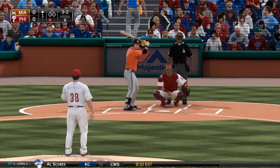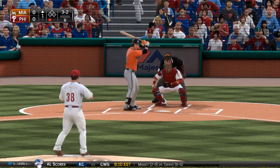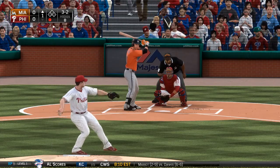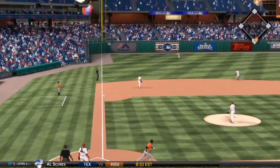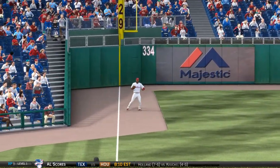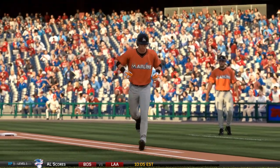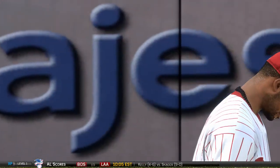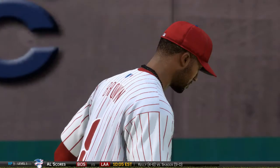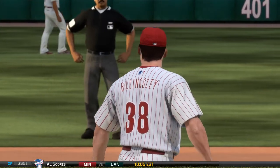The dangerous Giancarlo Stanton gets his shot next. 3-2. Here it is. Tries to go the other way as this is in the air to left field. And this will be taken in by Brown as he's got it for the second out. Well, you know, he had the right idea up there, so at least you know he's thinking. He tried to go the other way with this ball, but he got under it just a little bit, and it's an easy play out there in left field.